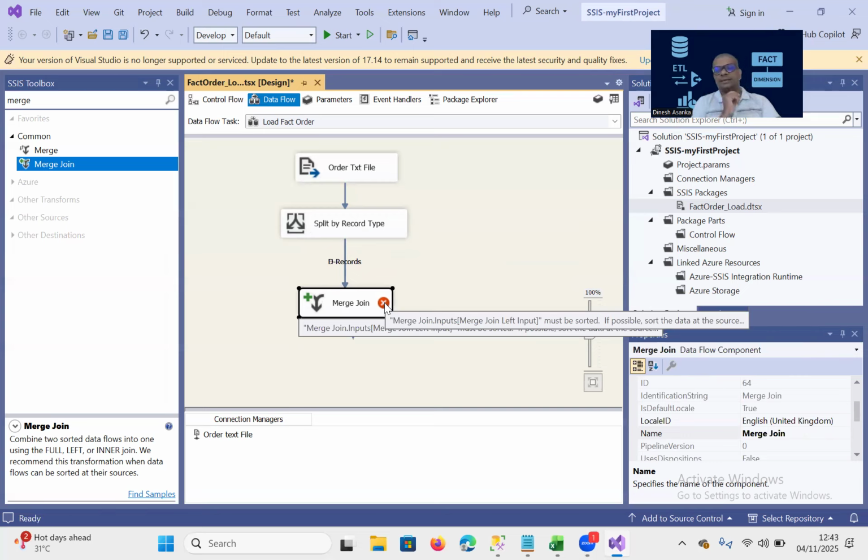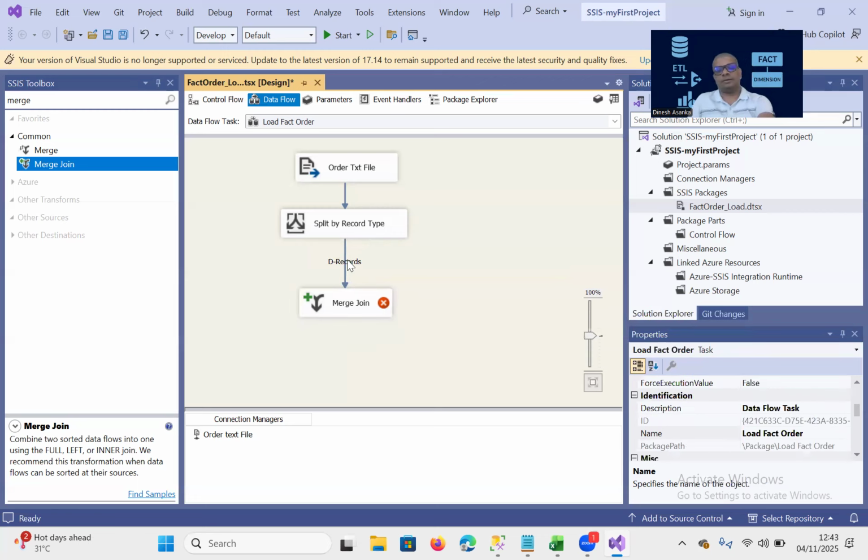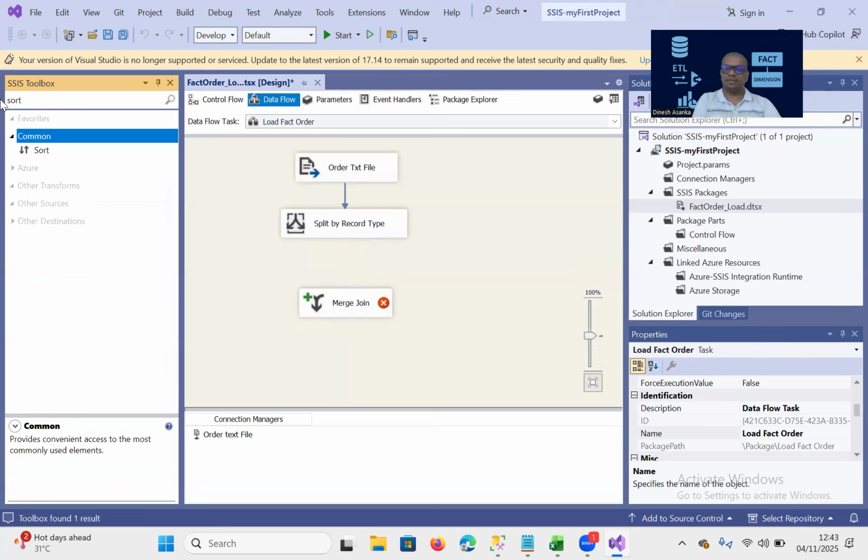If you carefully read this error, it says must be sorted. Now, when you are joining two data sets, these two data sets should be in order. Now you might be wondering, we don't do that when we're writing a query. Yes, you don't do it. The database engine will do it for you. But here you have to do it. So this won't work. So we have to do a sorting. Now that is what I said at the start. Even though we did not specify the sorting thing, these are the internal tasks that we need to add.